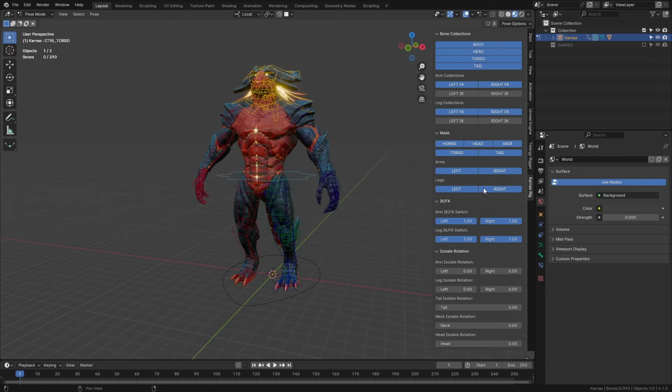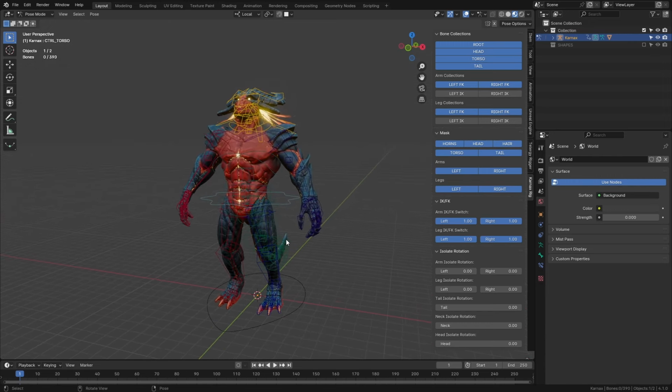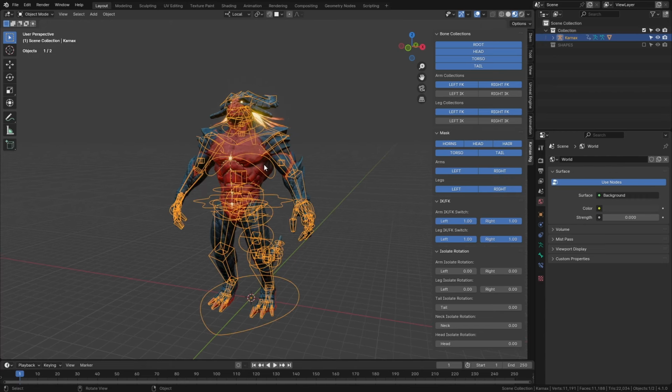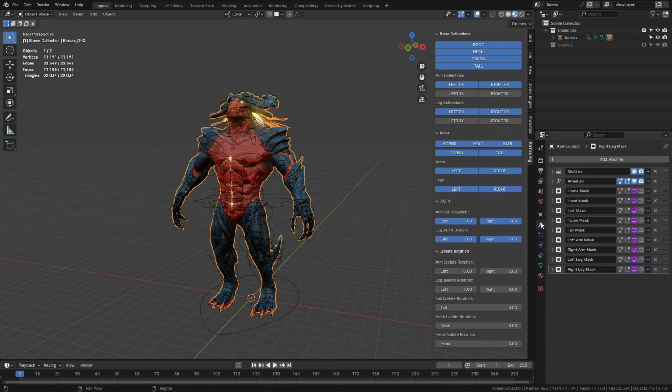And since we have these masks here, there is one thing that's very important, which is when exporting the model to another place, we are gonna have to do a little thing before. Here in object mode, I selected here the body, and let's go here to the modifiers.